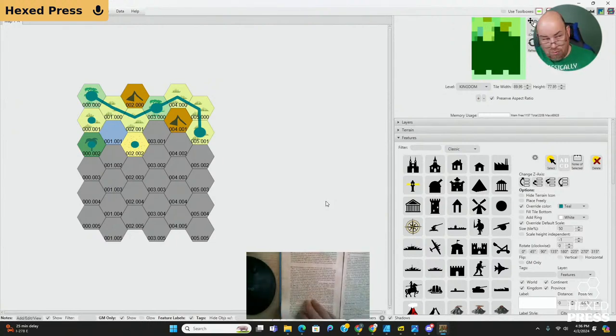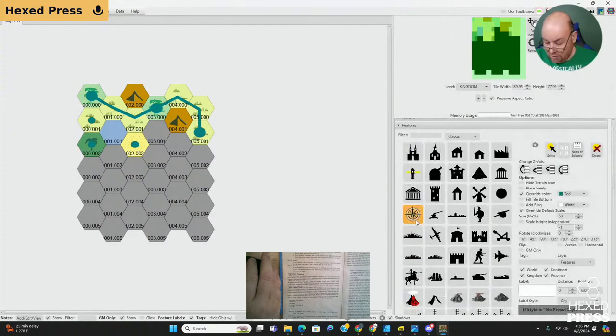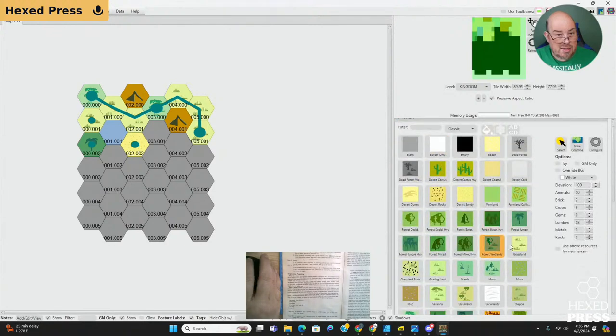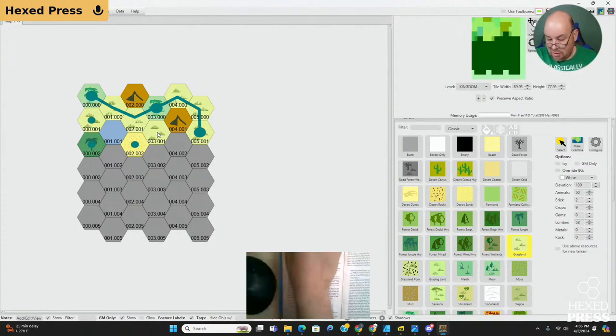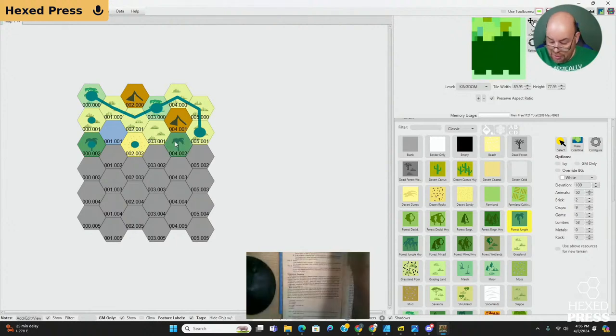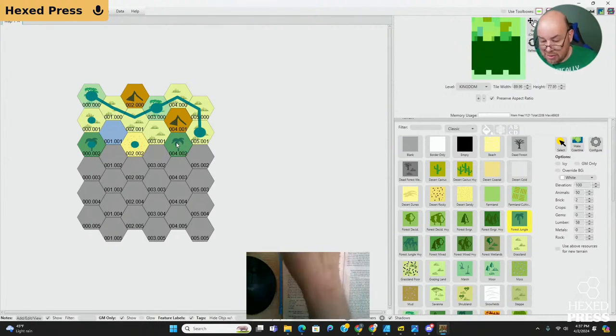I don't know. Three, next hex, swamp. Did this follow that same rule? Like, if you're next to the desert, go from swamp. I think we're going to do this. So I'm going to do that rule. Instead of swamp, we're getting grassland. Got nothing coming in. I'm going to roll for water. Get nothing. And then down here, I'm going to roll for the next one. Four is jungle. Now we've got to roll to see if it's jungle something. I got a one. No, nothing. It's just jungle. Now for water, six. So maybe. And then the direction is also six. I don't think it can come from there. So there's nothing. And finally, six. We get another lake.